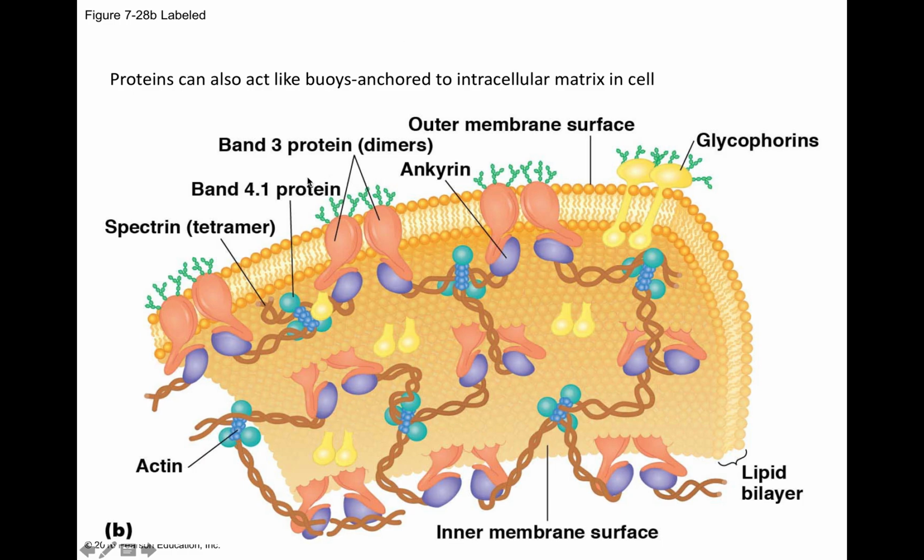So for example, some of these proteins in a red blood cell called band 3 are anchored to other proteins that are part of the cytoskeletal network, the protein network that forms almost like a skeleton inside the cell. And since they're attached to the inside of the cell, the fluid membrane can move around those, but they stay relatively in the same position. Certainly not true for all the proteins, because I just showed you proteins moving, but some proteins will stay put because they're attached to an anchor.